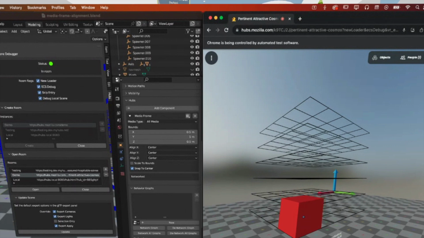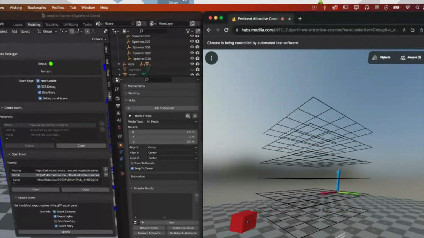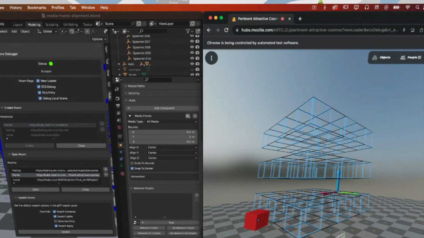Now take it out of the media frame. And then it goes back to the previous scale. Which, I can't say whether that's expected behavior or not, because it's still under the management of the media frame. So I can understand that could be or could not. I don't know. Well, for now it works like that. I didn't anticipate that particular use case, but I think if you scale it up outside and you plonk it in, it probably is fine. We probably don't want to restore the scale once we take it out of the media frame. But anyway, it's hard to say what the right option is.